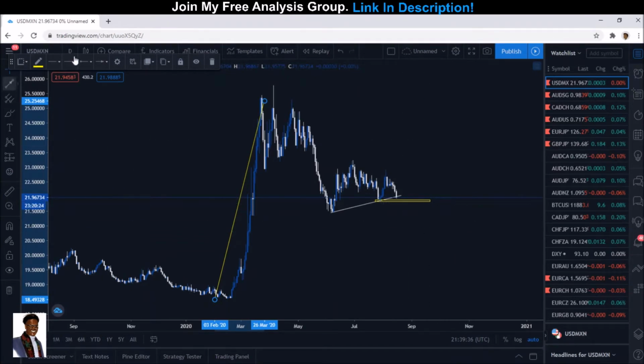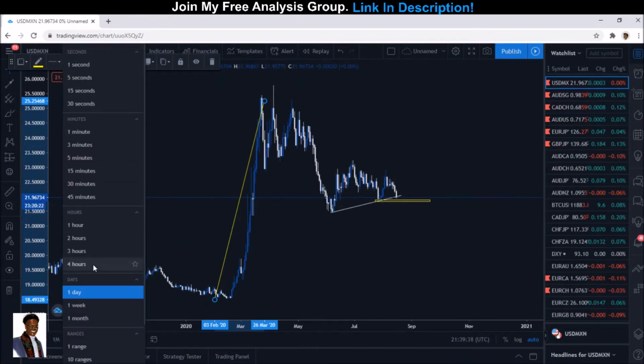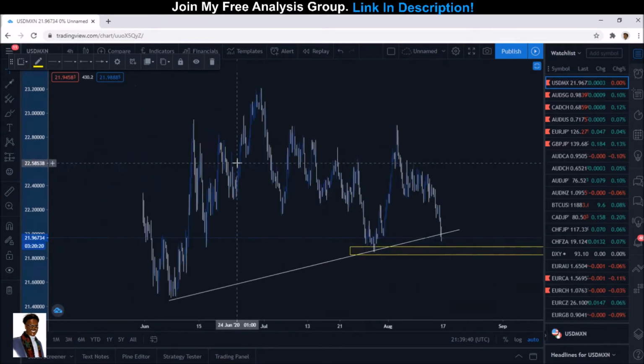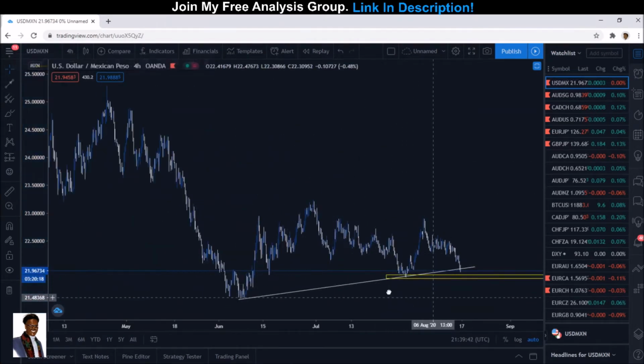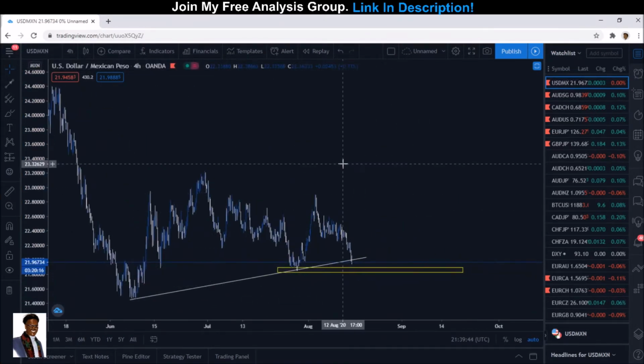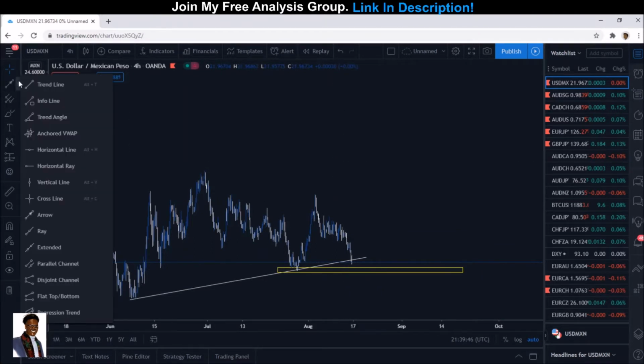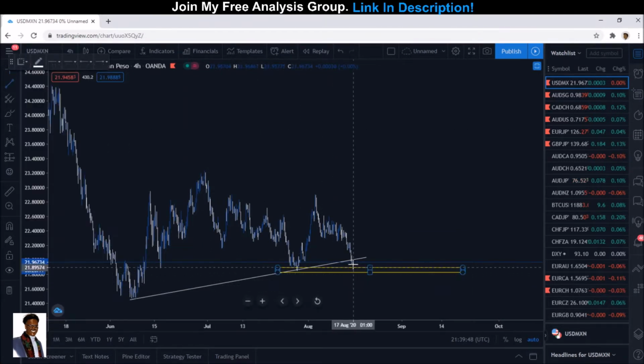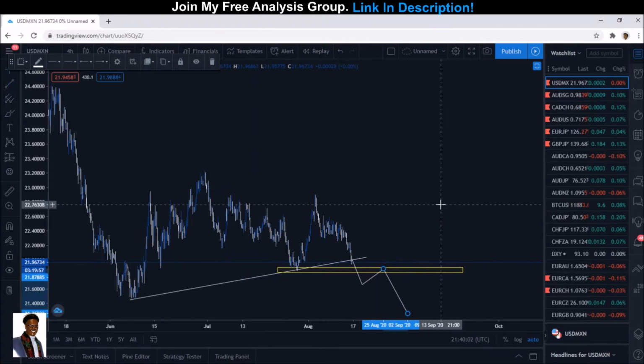the flow of price. So if we come down to the 4-hour time frame, you can see that we're approaching a pretty nice level of support. And for me to go short on this pair, I would like to see some sort of break of that level paired with a retest before I look to even consider going short. But I do have a short bias on USD peso going into this week.